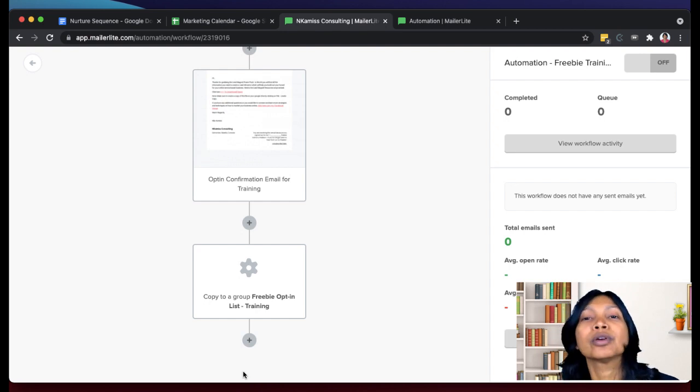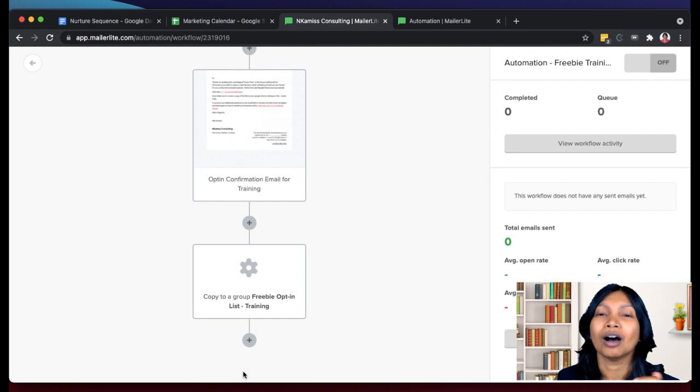So if you're putting up more than one freebie, you can have that nurture sequence moving through for you a second time. For example, another freebie might be your Facebook group. Everybody that joins your Facebook group, you might send them a specific email welcoming them to the group. That is an automation you can set up as well, and I already have that set up inside of this for my group.